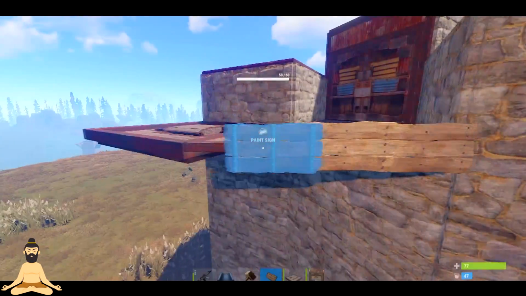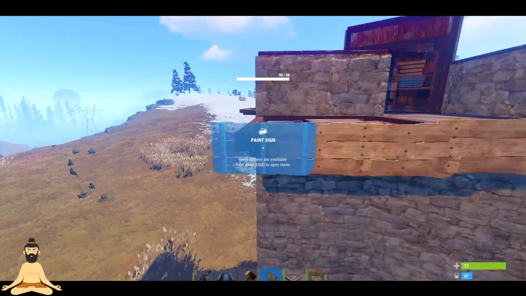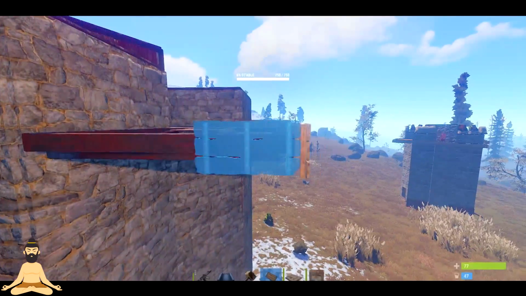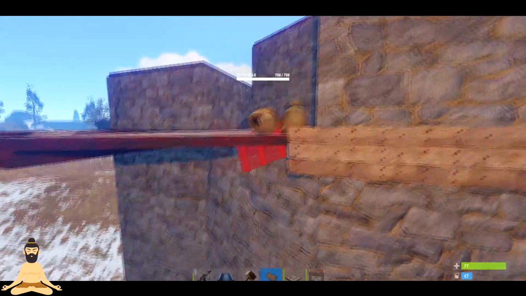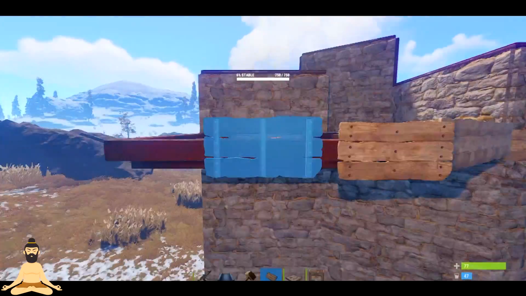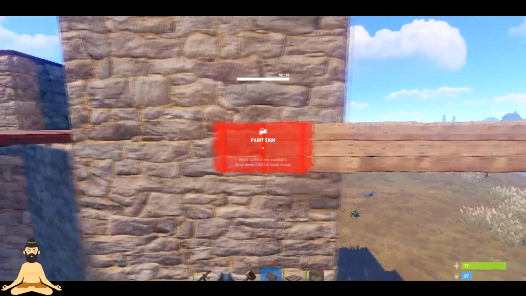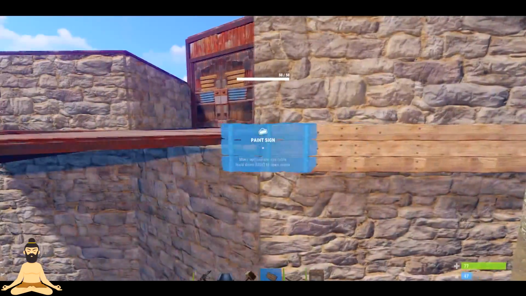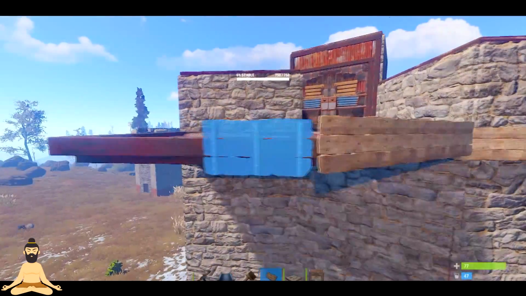Now, I wouldn't really do this and implement it in my base, but I'm just showing this for video purposes. If you place soundboards on the side of your base, they can't actually place ladders on top of that since the new update, if you guys have heard about that or know about that. But another way to actually prevent this is to place spikes on the ground, which I would actually do, because you can't actually build on the spikes.